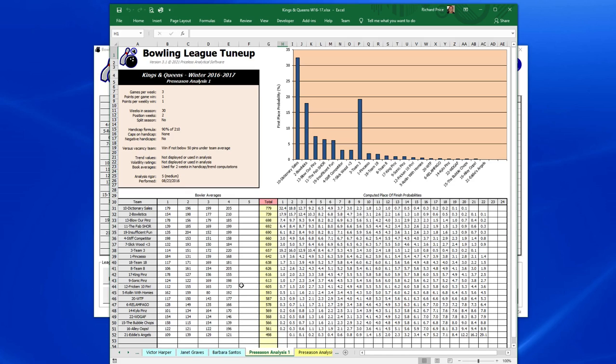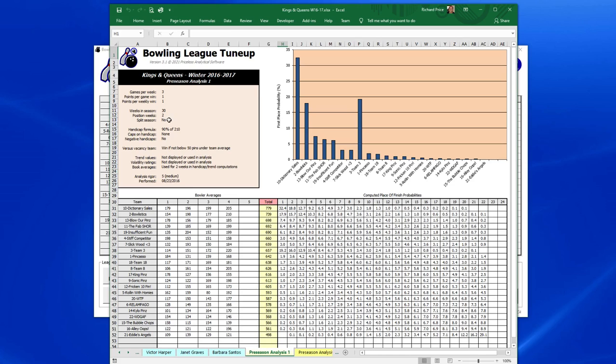It's a fast way of getting to this tab. This contains the analysis as we saw on the main form, including all of the league's attributes, and it also includes this very handy graph, which might make it easier to see the results of the analysis. Now, this is named preseason analysis 1, meaning this was obviously an initial attempt to tune up this league, and we can see they probably saw a lot of problems when they did this.